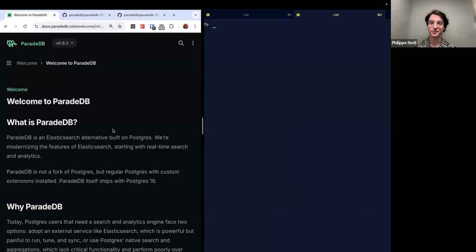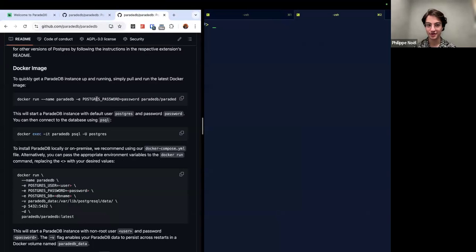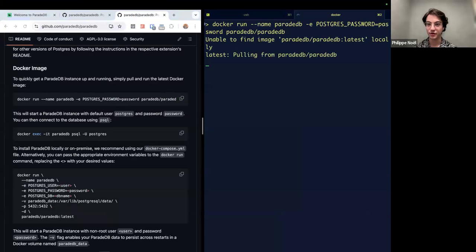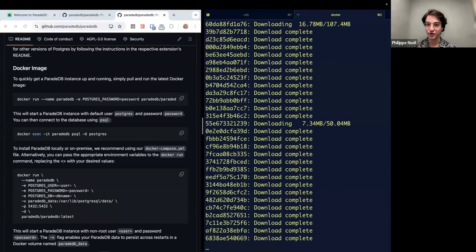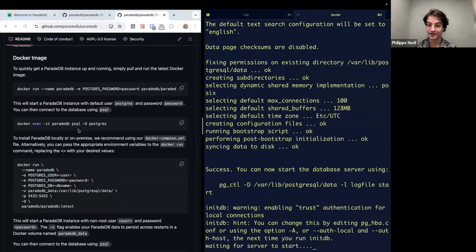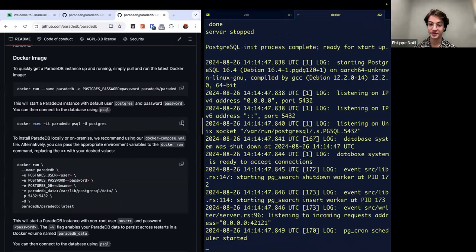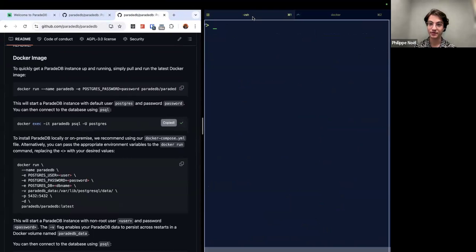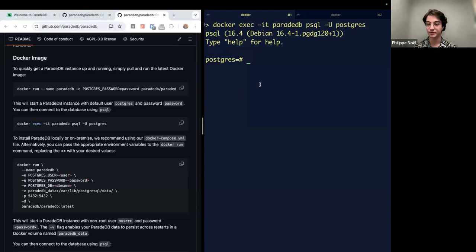We're deployed in two main ways, one via Kubernetes and one via Docker. For today's demonstration, we'll focus on Docker. If you go to our GitHub repository, github.com/paradedb/paradedb, you can see instructions to pull our Docker image. So on a brand new environment, you can go ahead and do that right up. It's going to go and spin it up. Afterwards, you can connect to our Docker image. It's a standard Postgres with a few of our extensions installed, via a standard psql command. We're going to keep this running in the background and then run a new terminal. And here we go. So we're in. This is standard Postgres.